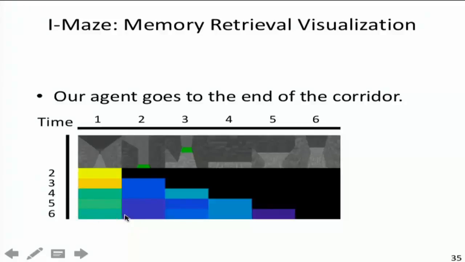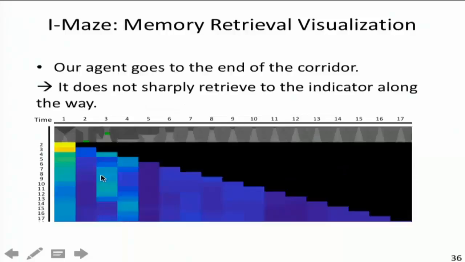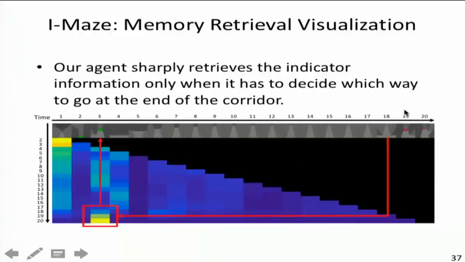So somehow it's putting high attention weight on the first frame because so far nothing important is happening. But as the agent goes around this environment and sees goal blocks like this, for example, the red color block, then it has to somehow remember what it has seen as an indicator. So now you can see that at this row, the attention weight has a sharp focus that corresponds to this indicator block. Basically, this shows that the network is able to retrieve the relevant information from the past observation when it's needed.